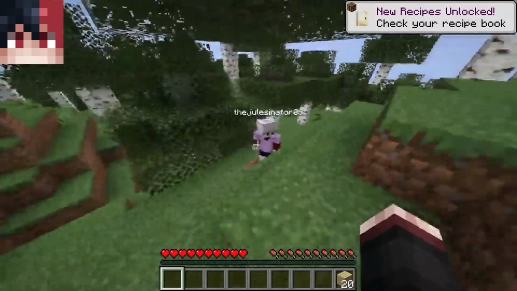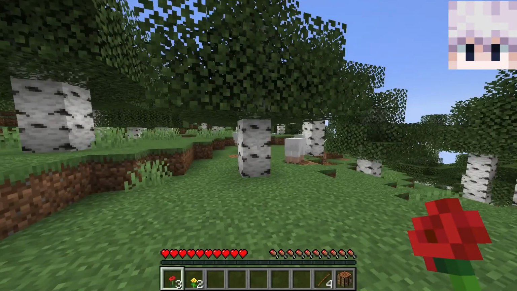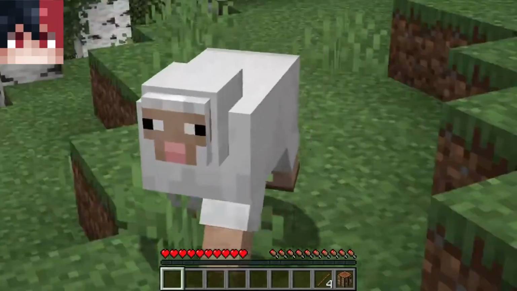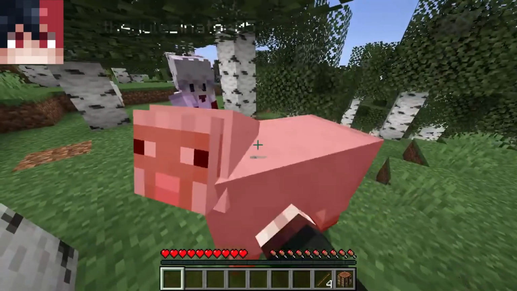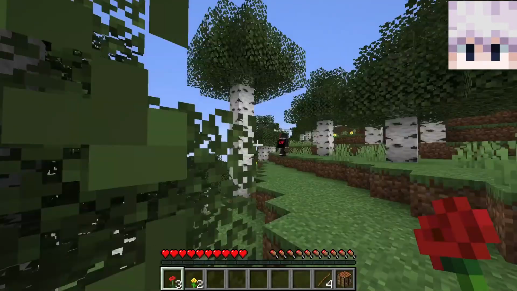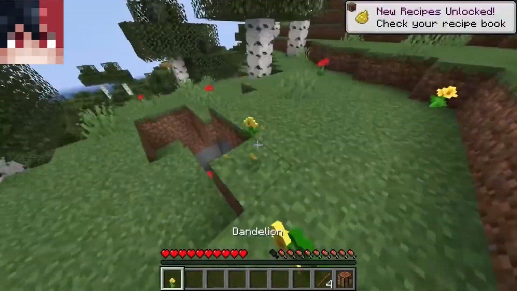Anyway, I kinda saw the map already. This way. He just pooped on my grass. He just pooped. Naughty pig! That's a sheep. Yo, dude, that's already like one thing out of the way.